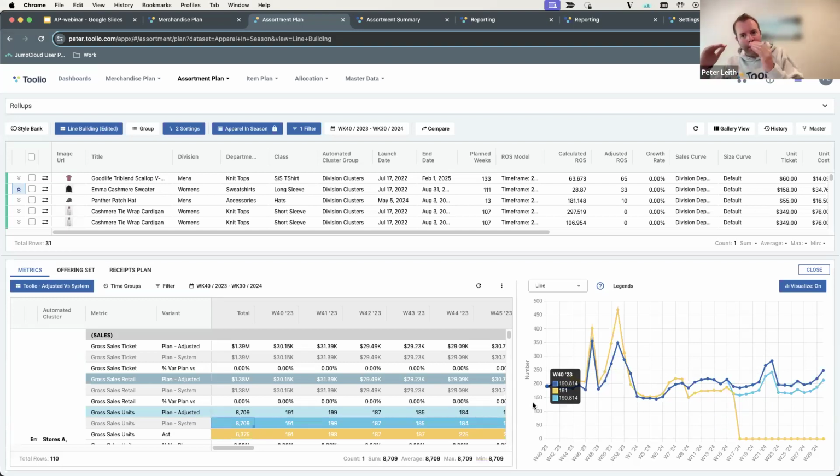And as a result of that, the system is automatically projecting for me that my sales are going to be dropping down in the future. It's automatically reforecasting for me and projecting a lower sales amount. On the flip side, however, you'll also notice that there is an adjusted line. And this is key to how we think about reforecasting and utilizing all of our advanced analytics in our machine learning and our retrend functionality.